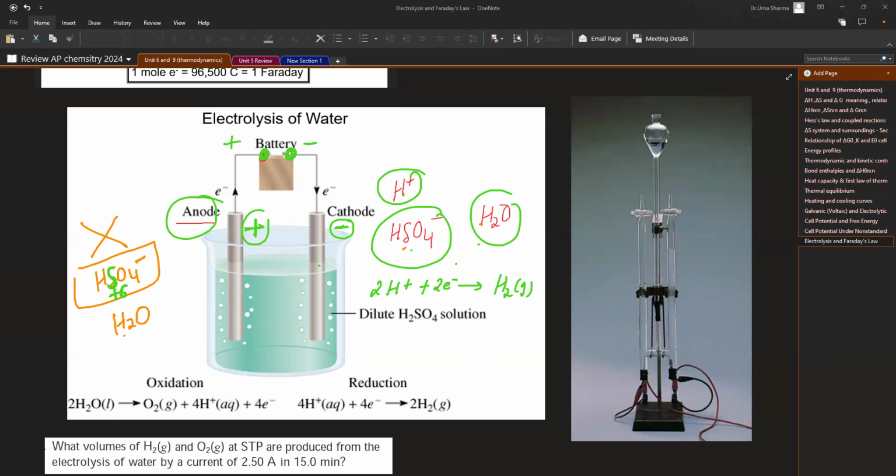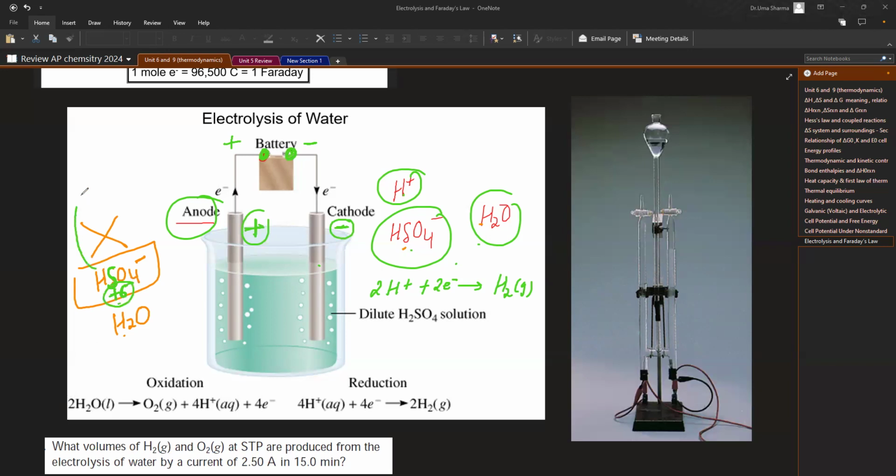So do you think sulfur can show you higher oxidation number than 6? Maximum it has only 6. So is sulfur capable of showing you higher oxidation number? And Siri is perfectly correct. No, it cannot show you more than plus 6. It's already in the highest oxidized state.